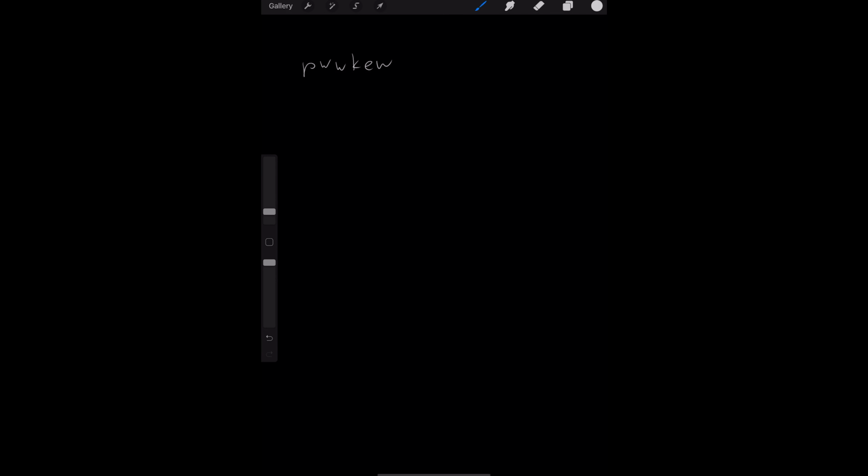So let's take the example, PWWKEW. All right, cool. So usually what I like to do is think about the brute force answer. And here, the brute force answer should be pretty simple because essentially what we want to do is find the longest substring without repeating characters. So I could look at every substring possible, and how do I do that? I just do a double loop. The first loop for the head and the second loop for the tail. So for example, that's a classic for i, for j loop.